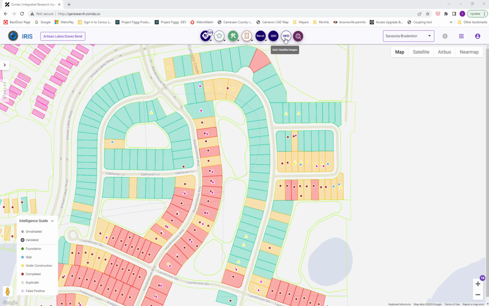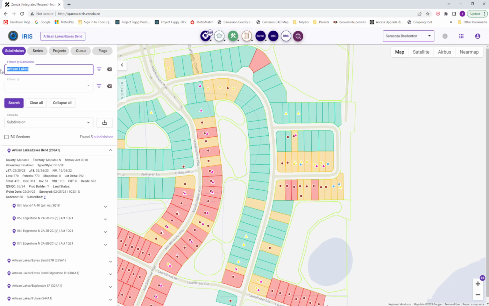The bird eye button retrieves the most recent satellite image that falls within the image box. Go to a different subdivision here.